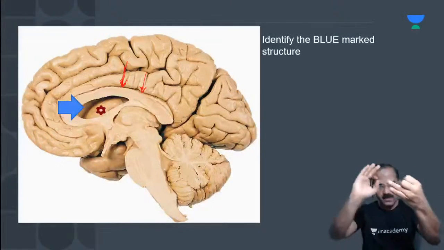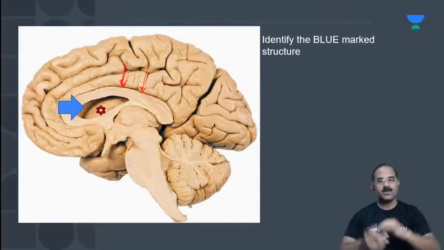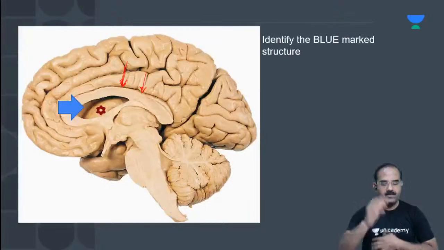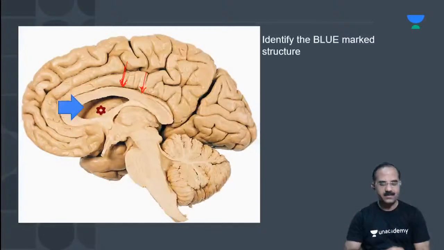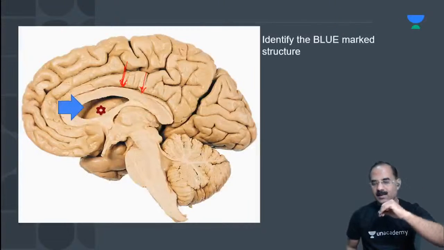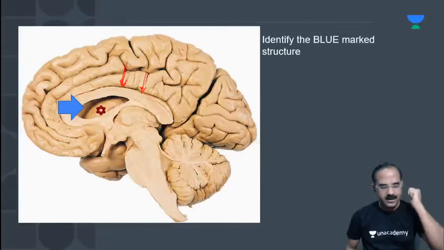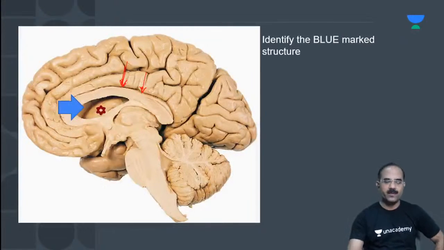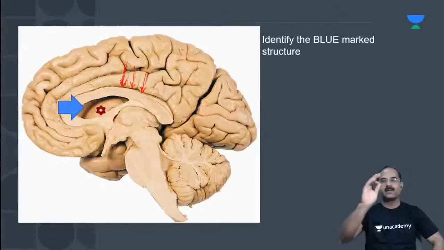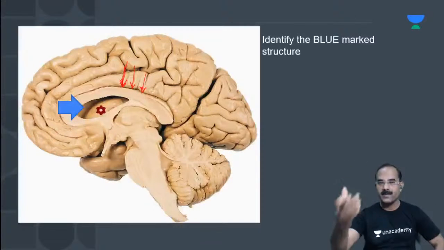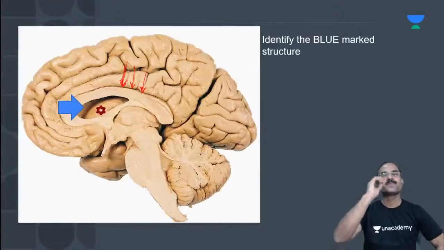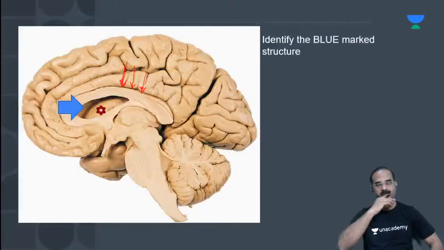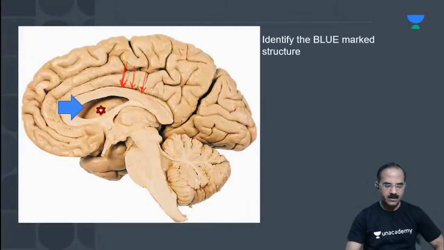There's an artery which lies there, and a vein which lies there. You name it. Even if it is wrong, it's okay. I'll tell you. What is the artery in the callosal sulcus? That's the anterior cerebral artery, a terminal branch of the internal carotid artery. And the vein is the anterior cerebral vein, a superficial vein of the brain. I'll come to the pointed structure after some time.